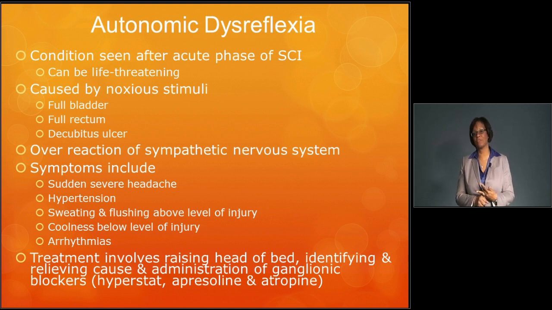We may have to catheterize them. We may have to evacuate their bowel of stool, or you may have to simply remove them and move them from the decubiti ulcer, the pressure on the ulcer. We also do end up treating their blood pressure as well.